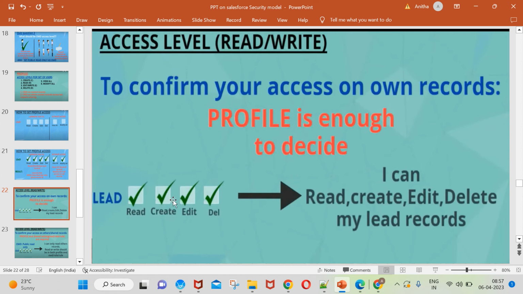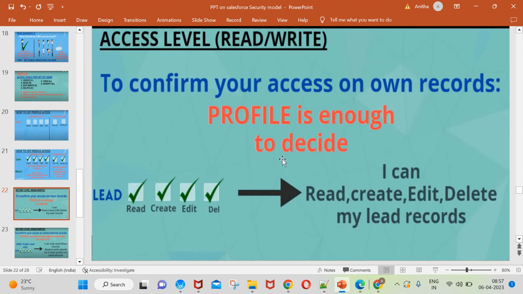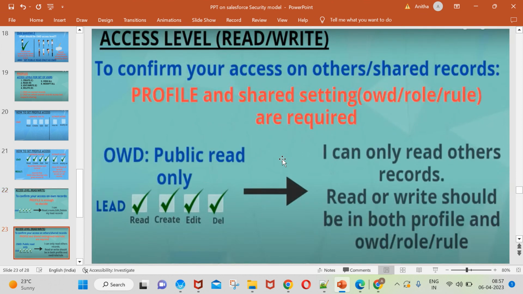He can do everything because he has the profile level access. Is it clear? The simple point is he is dealing with his own records. He doesn't need to check the OWD. If he checks the profile, that is enough. Okay, let's see the second thing.